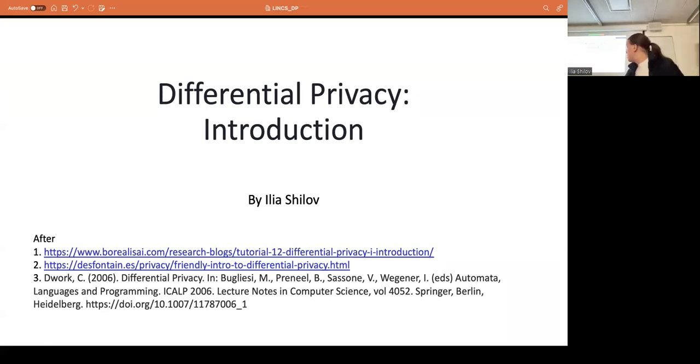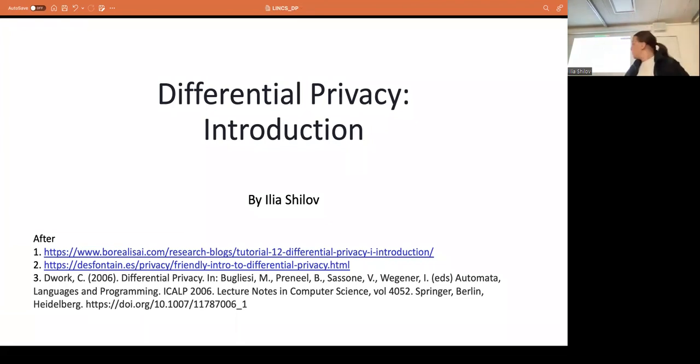But the better name would be differential privacy for dummies, because I'm a complete dummy myself in this topic, and I make the slides so that I can understand what I'm talking about while I'm giving the presentation. So if it seems too simple and naive to you, just tell me. We can immediately jump to the last slide. That's precisely the principle of the reading group.